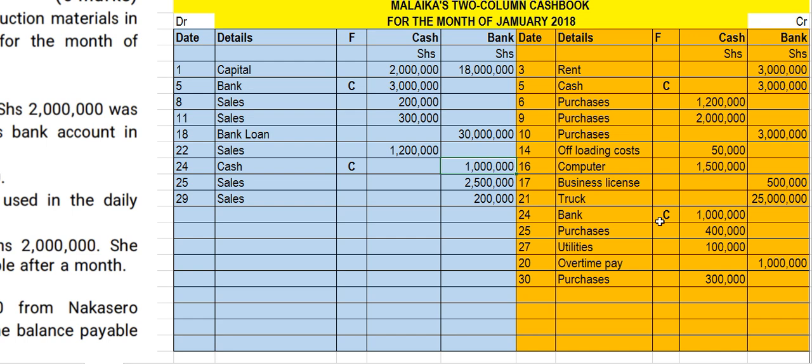Cash column there is 1 million, indicating that our cash has reduced simply because we have banked it. Okay, so that is a contra. It should appear on the debit as well as on the credit of your cash book. The details are very, very important. If cash is increasing, then if it's a contra, in the details column I'll use bank as the details. Then I ensure that my cash is increasing.